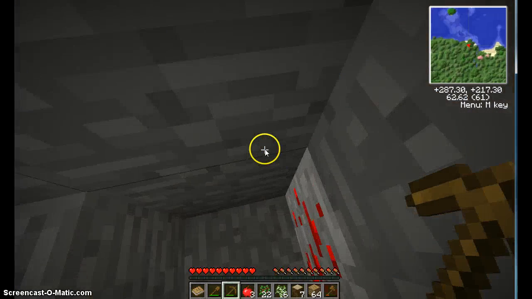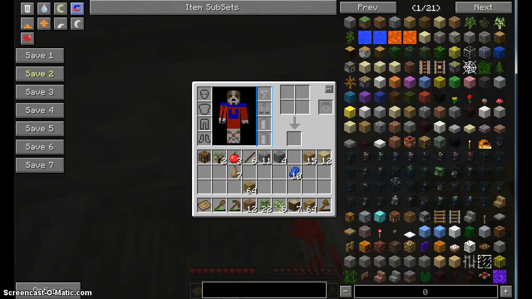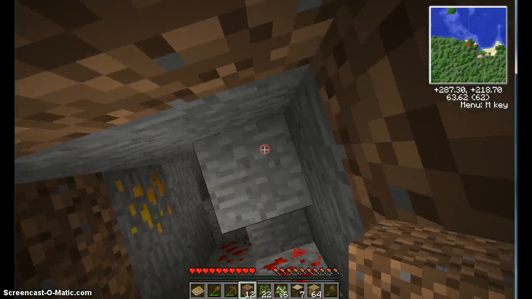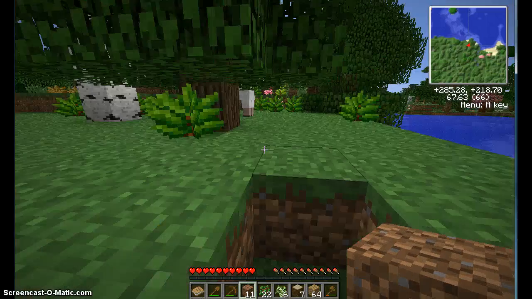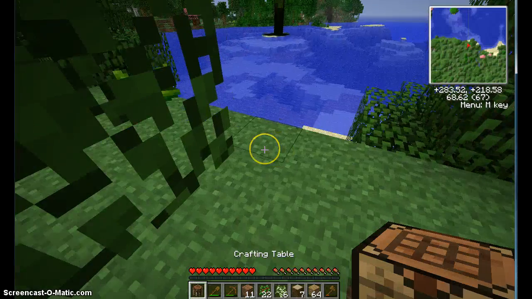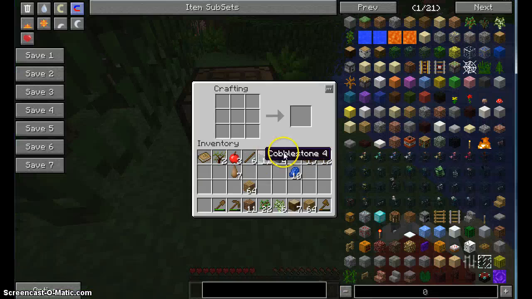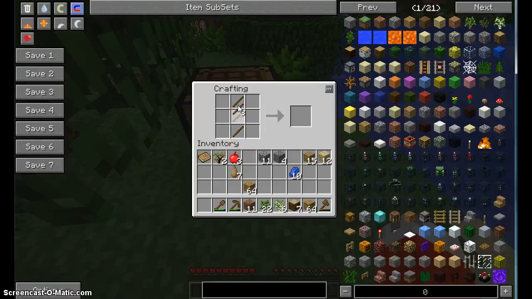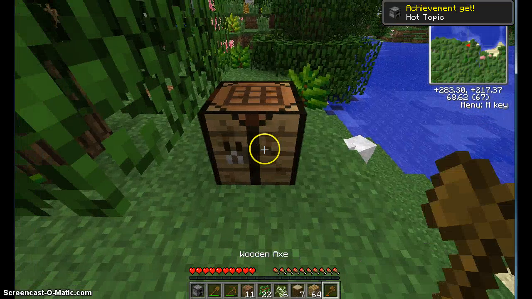But yeah, we're gonna get an axe. Okay. And where's my dirt? There's my dirt. Yep. Okay, I'm gonna make an axe and a furnace. This is actually going pretty good so far. Whoops. You heard nothing. I actually didn't mean to say that. Okay, furnace. But first an axe, then a furnace. Yeah, get a furnace.